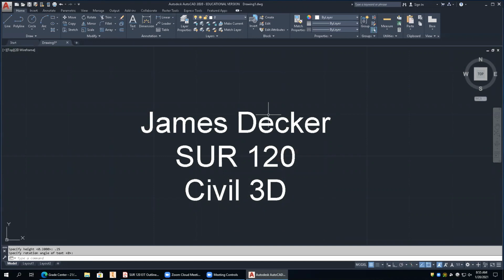If you click on any of these, you'll notice only that one highlights. You also get these blue boxes. Anybody know what these are called? Those are going to be very important in AutoCAD Civil 3D too. Anybody know what those are called? They're called grips. So grips are going to be editing tools.